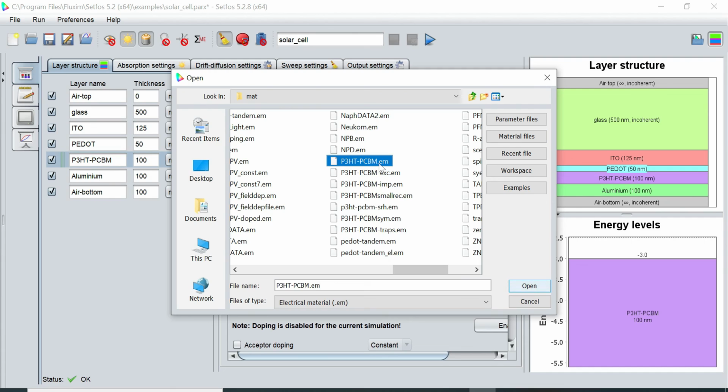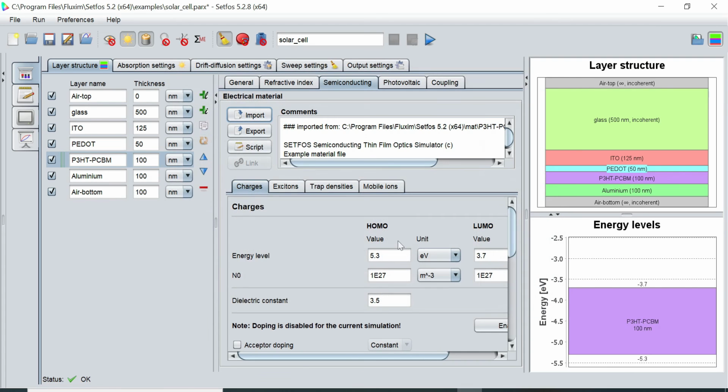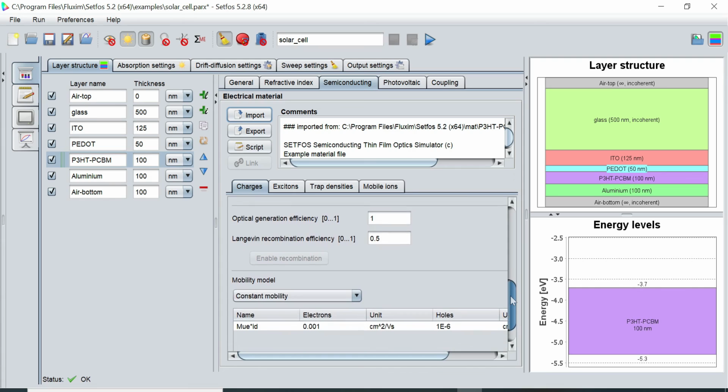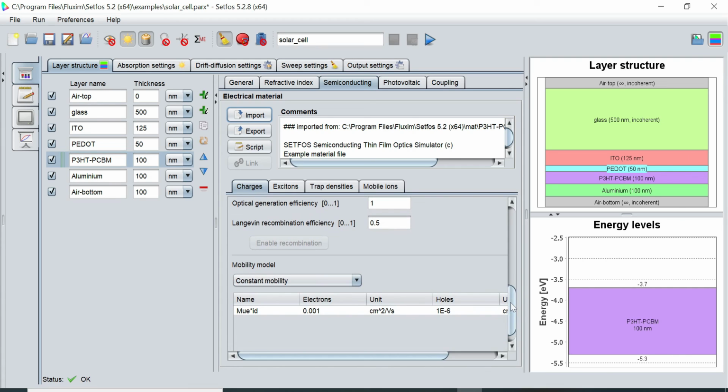I can select that and click on open. Multiple combinations of P3HT:PCBM are given, with traps, with SRH, with the small recombinations. By default, all the layer material parameters will be added in the user interface for this P3HT:PCBM layer.